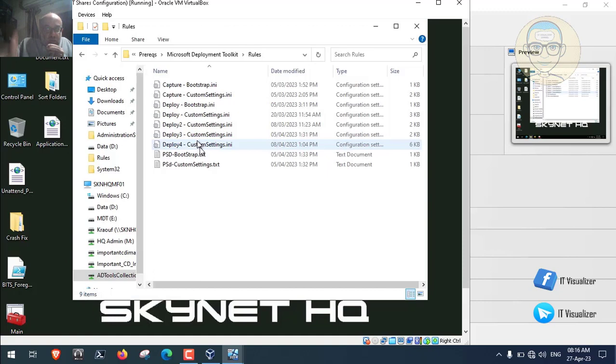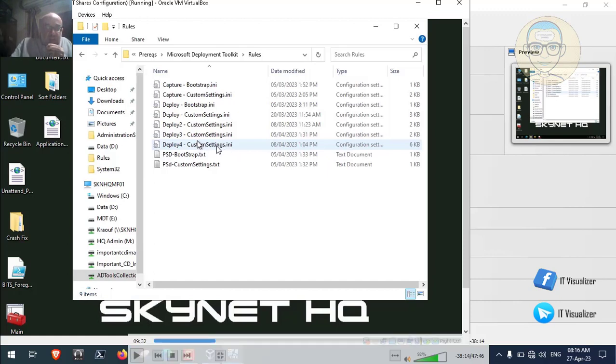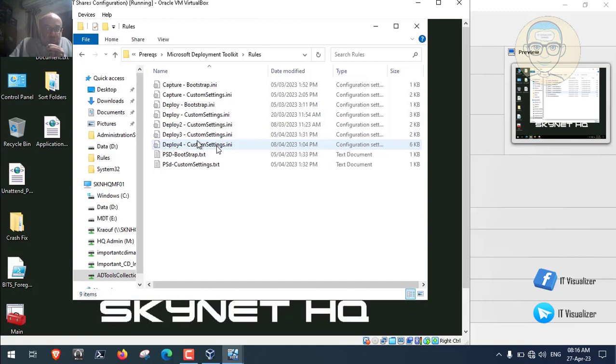So in the custom setting.ini, you can tell it to go to the database and see certain configurations. So this is very, very crucial. If this is not reflected in the custom setting.ini, the deployment process will not know what to do. You need to guide the custom setting.ini to go to the database and check certain sections in it.